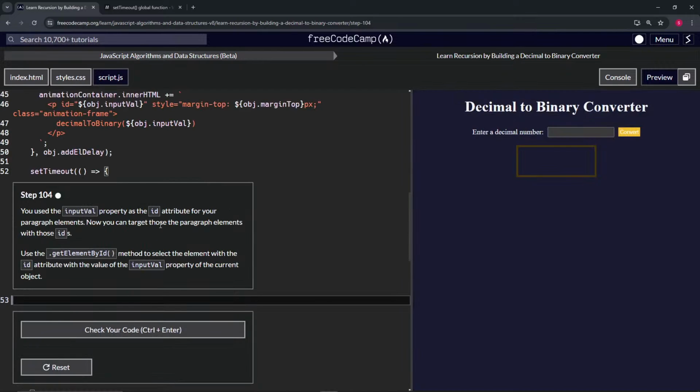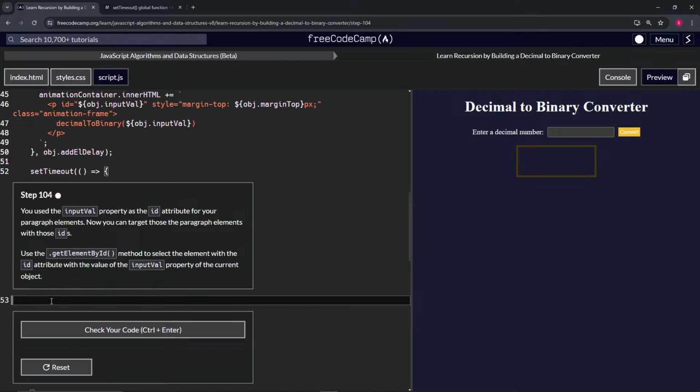All right. Now we're on to step 104. So we use the input val property as the ID attribute for our paragraph elements. Now we can target those paragraph elements with those IDs. So we'll use the getElementById method to select the element with the ID attribute with the value of the input val property of the current object. All right.